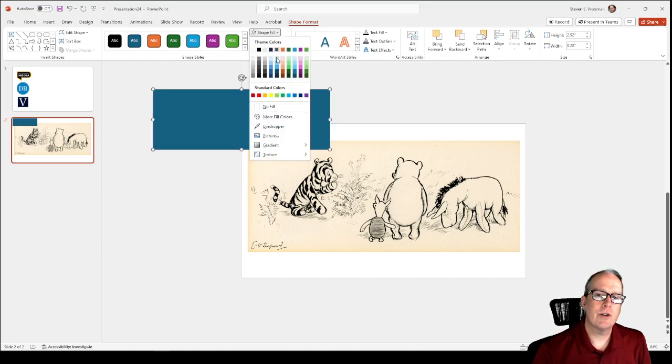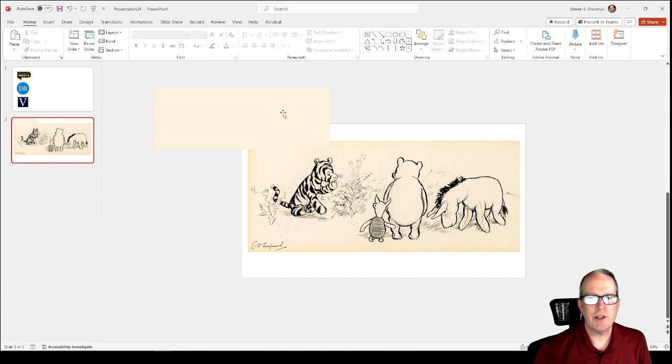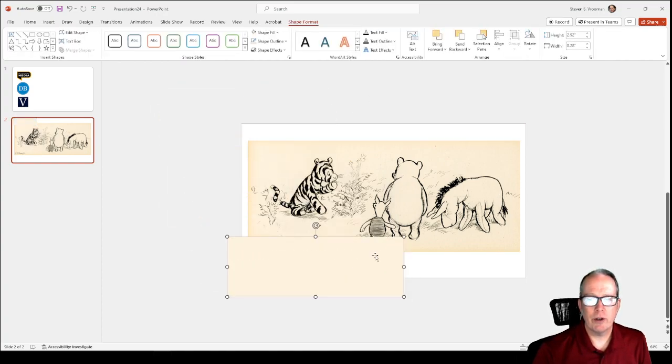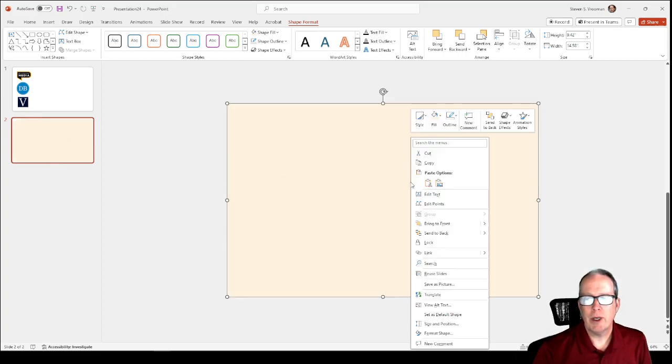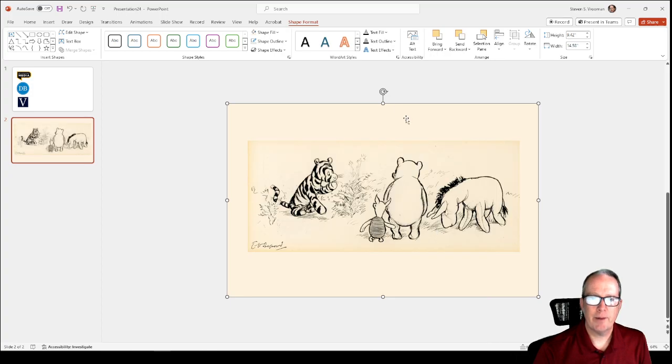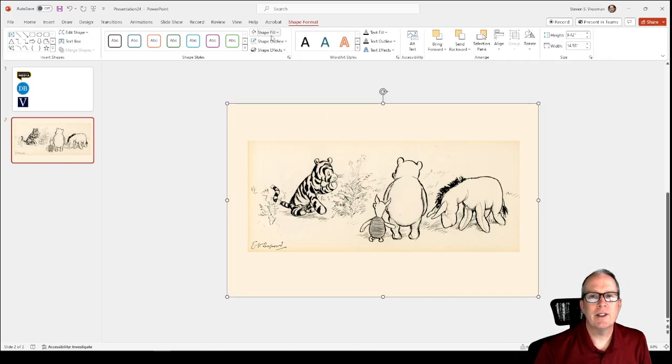And here's one of the things you can do with the fill: use the eyedropper and we grab that image itself, right? Now this is going to look weird because it's not quite the right color, and then I send this to the back. So I can make the slide look kind of like this. Oh, it's not very good. Let's fill it with a better color in the image. Let's do it with the outside, right?